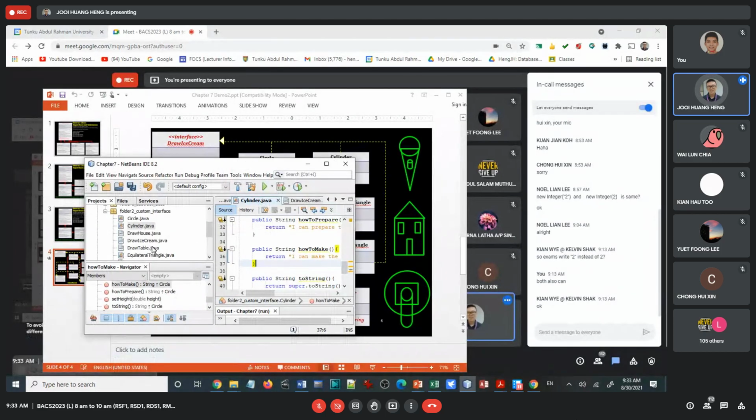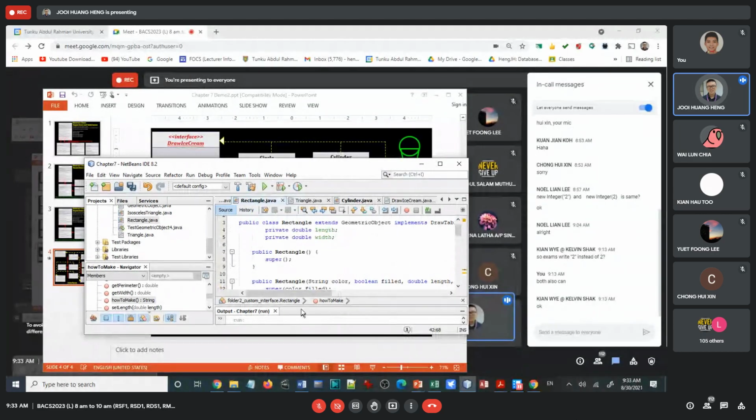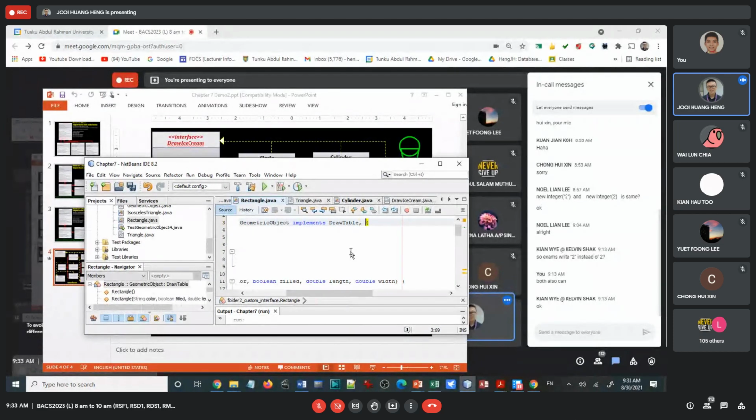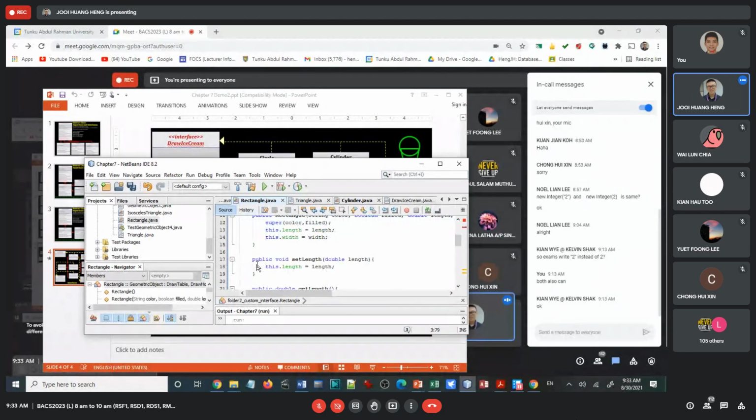So now we go to the rectangle first. Okay, so rectangle at the top, go to comma, draw house. Okay, draw house. So draw house, they have a table called method called how to build. Okay, how to build.